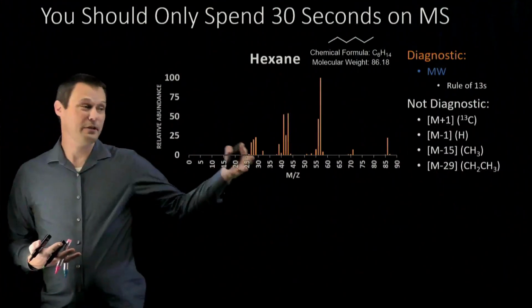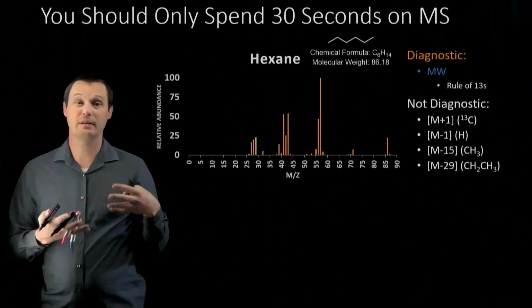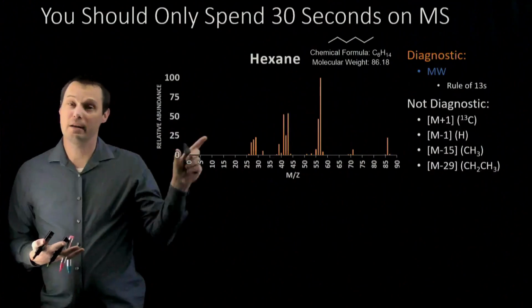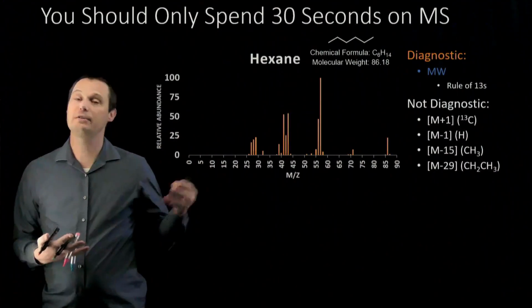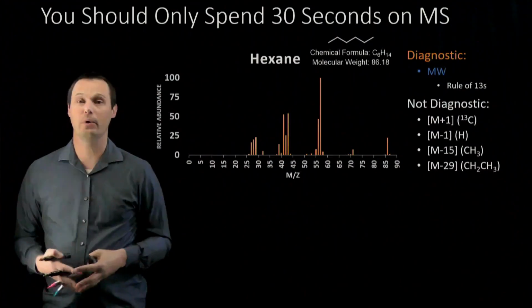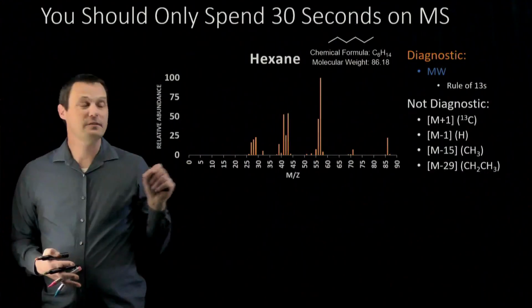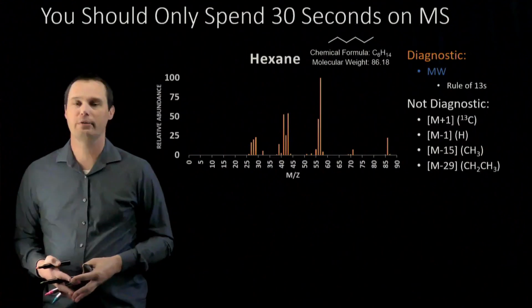By the time it takes you to figure out if there's an M-15 peak, do the math to confirm that it really is M-15 to figure out there's a methyl group, guess what? The NMR is going to tell you if there's a methyl group. If there's a methyl group, you're going to figure it out from the NMR. You don't need to go digging in the mass spec to do all this math to figure out there's a methyl group in the molecule. The NMR will do that for you. The M-15 peak is interesting, but it's not diagnostically useful, and I would not waste my time looking for M-15 peaks.